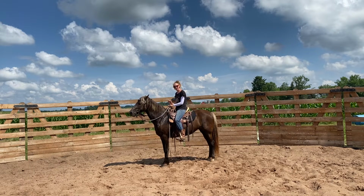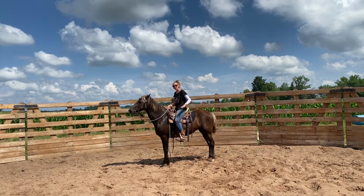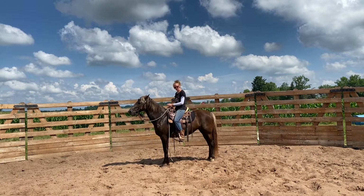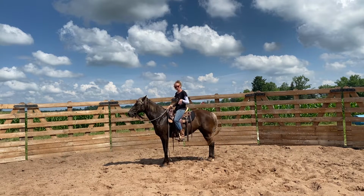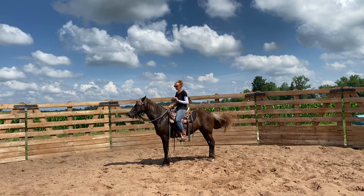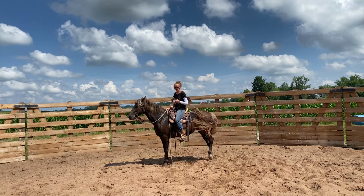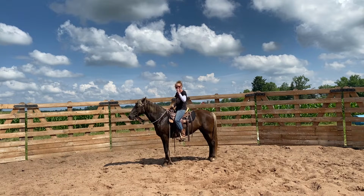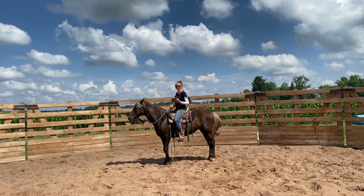So now that I have effectively bent the head and neck, moved the shoulder, moved the hindquarter, I have one more thing. It's the rib cage. So when I move the horse forward this time, I'm going to be effectively using a side pass aid or a leg yield aid to help this horse engage the core. Again, they will be bent like a banana or a half moon shape. That's going to be very important for balance in gait later on. It's going to be my gaiting aid.